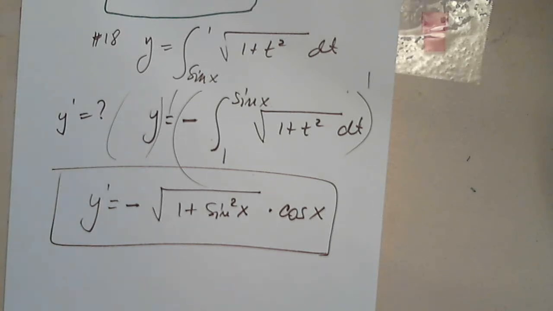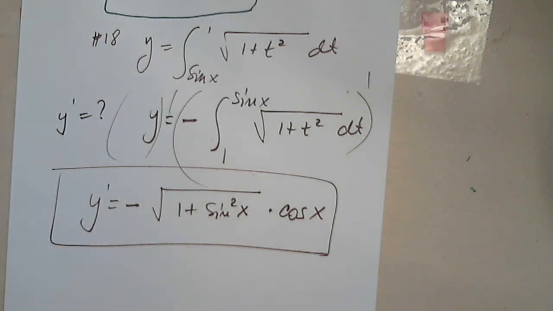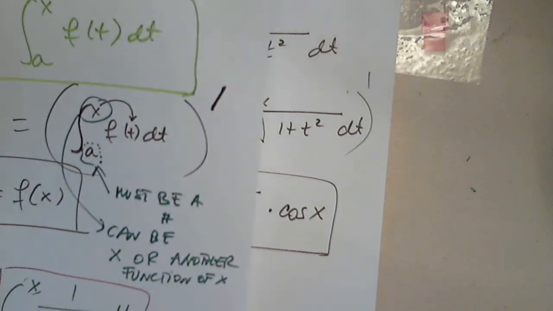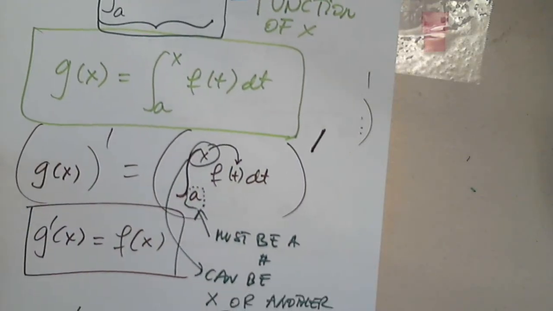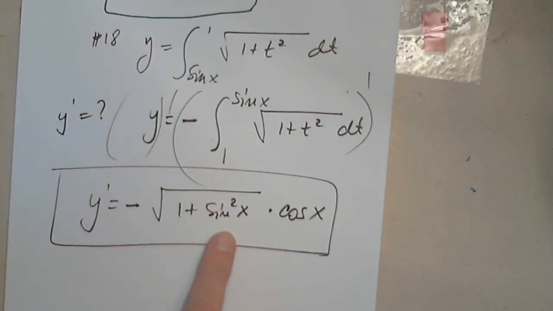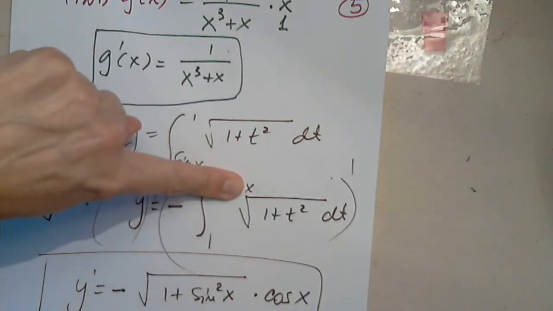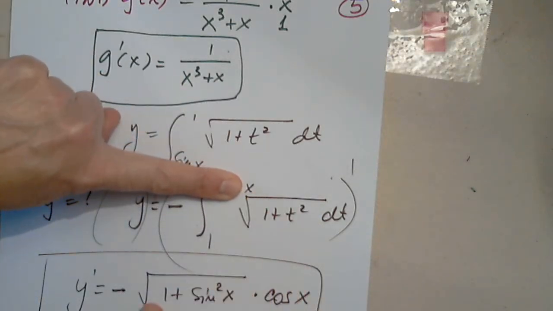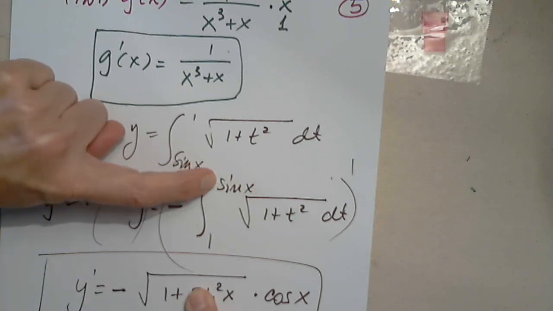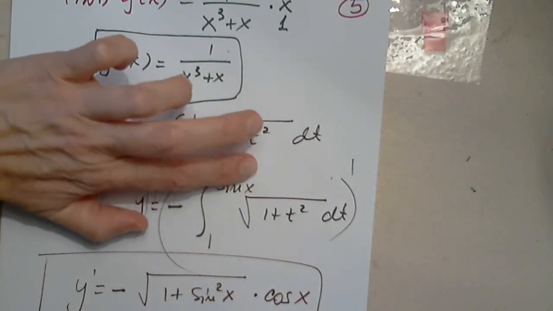Yes. I guess I'm a little confused about, do you think you could just run back through how the sine squared x wound up underneath the square root? So if I had x, and not sine x, I would have written 1 plus x squared. But I have sine x. So I have to put in, instead of t, exactly what I'm given.